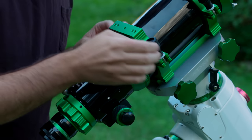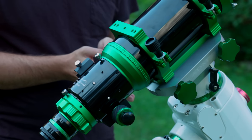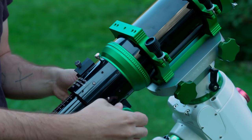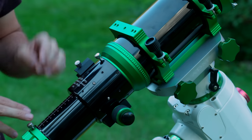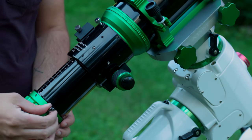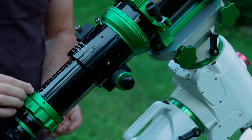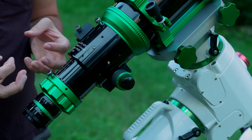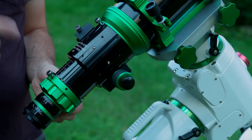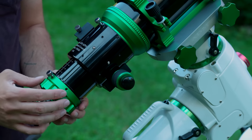There are some nice substantial rings here with attachment holes on the top and a Vixen dovetail — it's a little bit short, but long enough that it should work well. The focuser seems really nice and incredibly smooth. It's a rack and pinion with 95 millimeters of travel and a manual rotator back here that is also nice and smooth. One thing that's missing is indexed marks for rotation. The standard way to connect the field flattener is with the roto-lock thing they include, but you can buy a threaded adapter which I recommend for imaging.